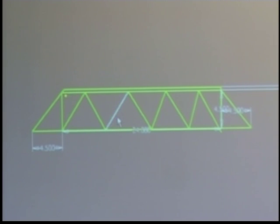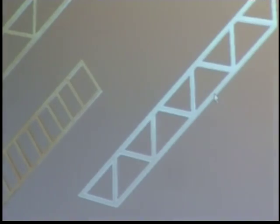But the kids are learning how to make three-dimensional designs on a computer and drawing them out themselves, doing the whole process where it goes from the paper to a three-dimensional design on the computer that they can use, and then take that and transfer it to actually building it into something that they can hold.